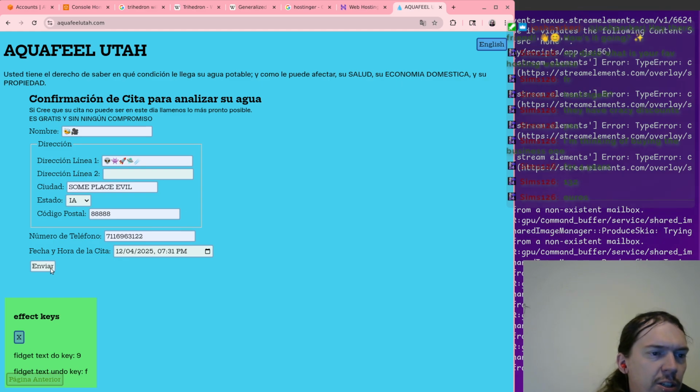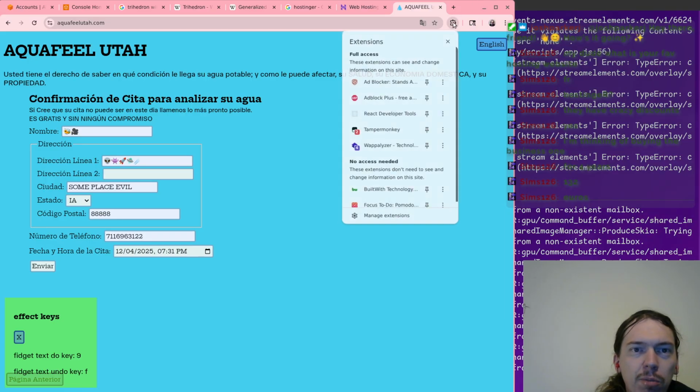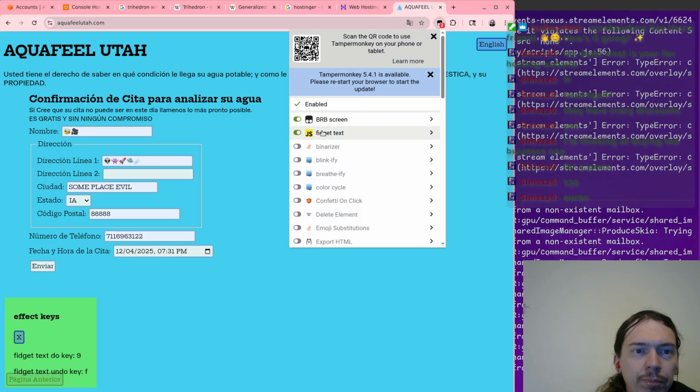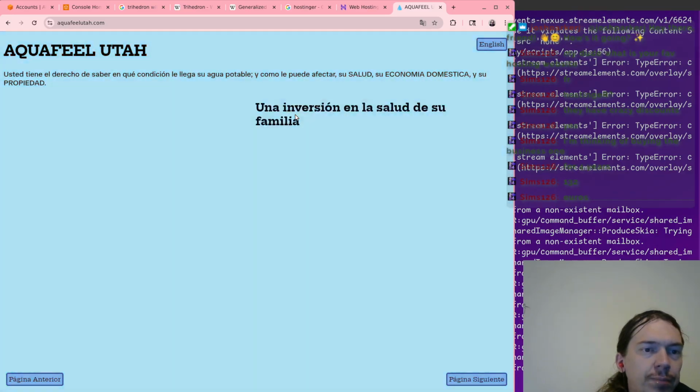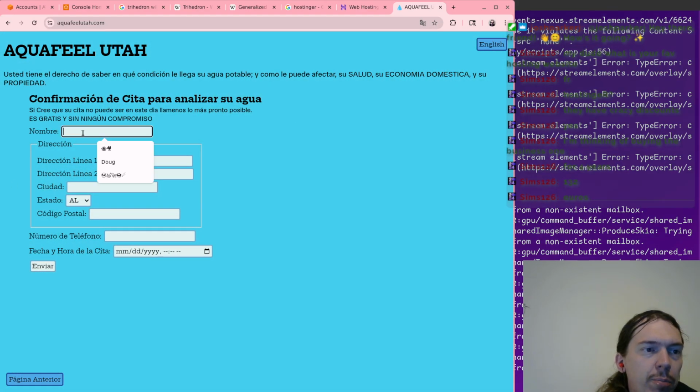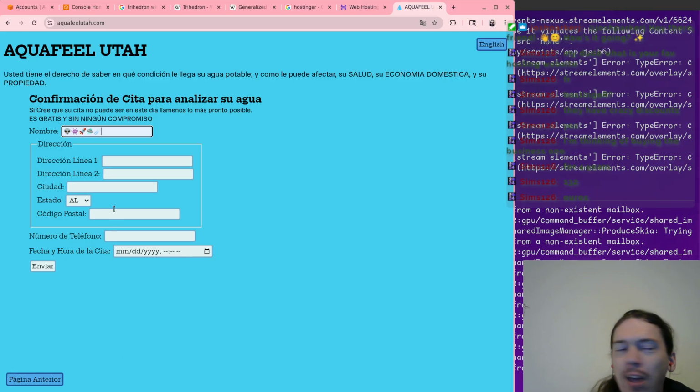Let me hit send. Oh, this is not part of it. That's Tamper Monkey. Let me get rid of that. Okay, here it is. Let me put it in again. That green box was Tamper Monkey.